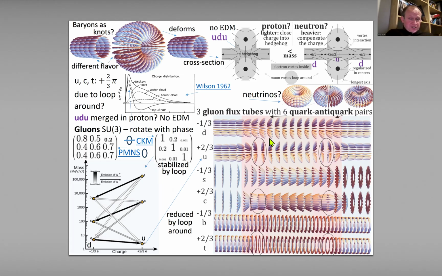And we can now understand why it is easy to rotate between neutrinos, because we can just rotate the field. However, for protons, it's much more difficult because we have this knot. It is much more difficult to rotate between quarks, much easier to rotate between neutrinos, because of this being just a loop versus being a knot.